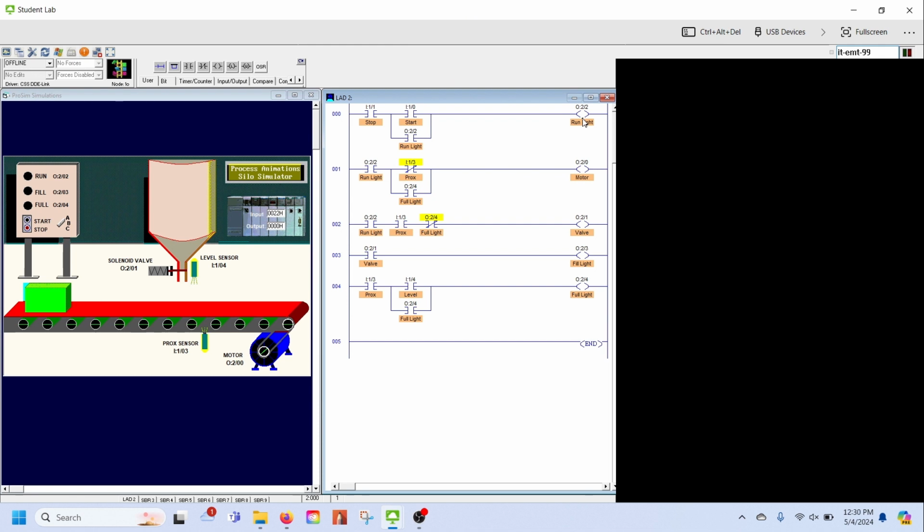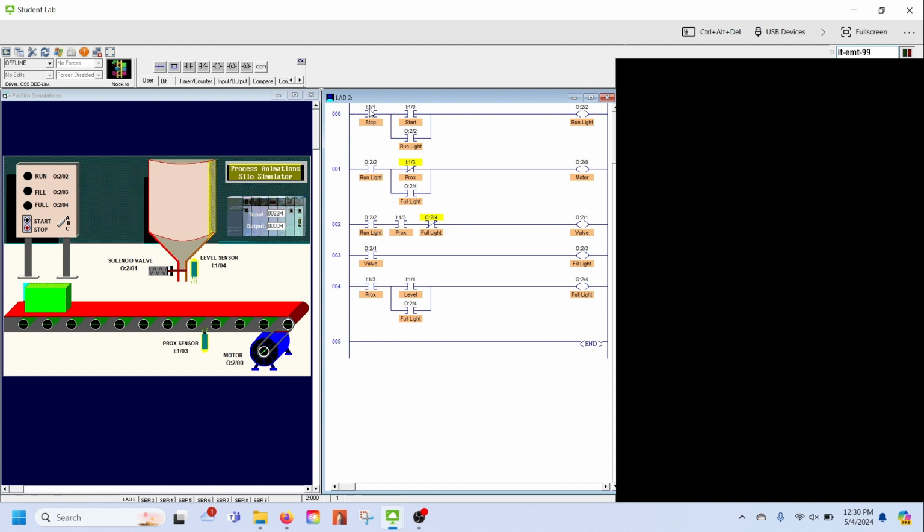And the run light is to stay energized as long as the system is operating automatically. So we have our start button, it's going to turn on the run light, and the run light is going to seal in the run light, so it will stay lit until the stop button is pressed.